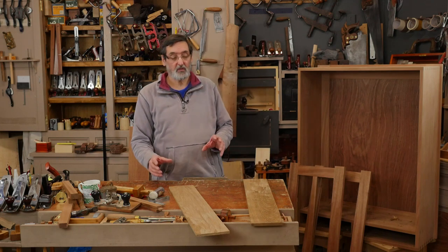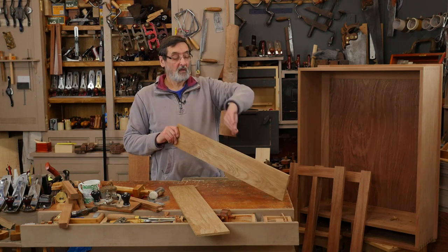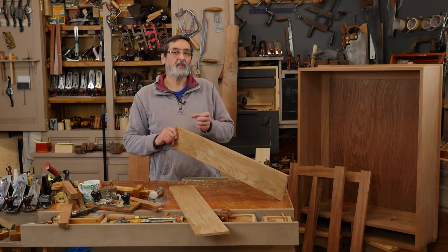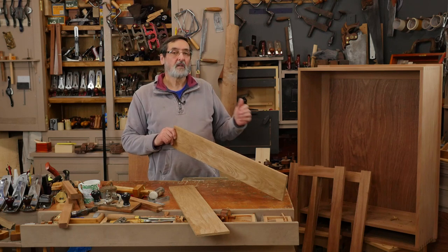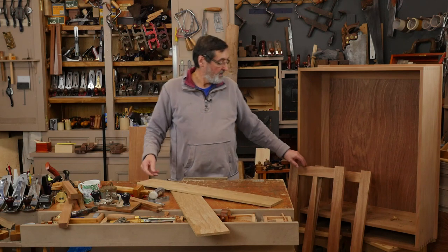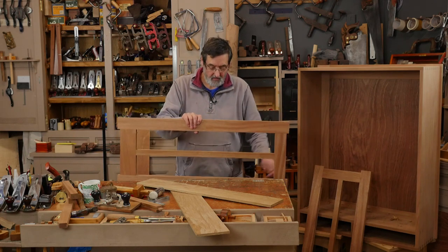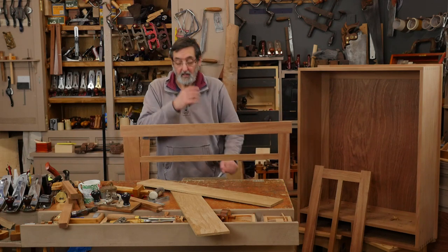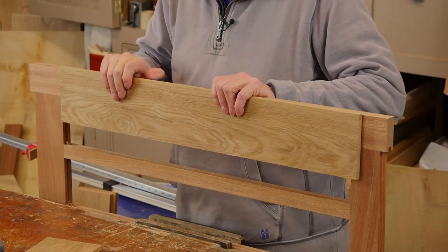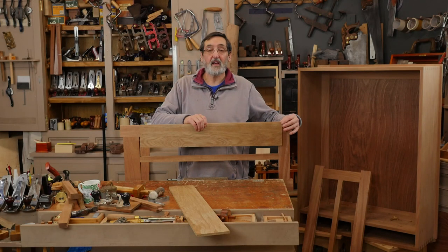There are some issues with this. Sometimes the board can be bowed along its length, and you have to remember that if it is bowed, it may have enough strength in that bow to affect the style of your project. And in these cases, you really want to test it first. This is how I would test mine. You take the bowed piece, if it is bowed, offer it to the style. Now, you can see I'm flat here, so I don't have that issue.